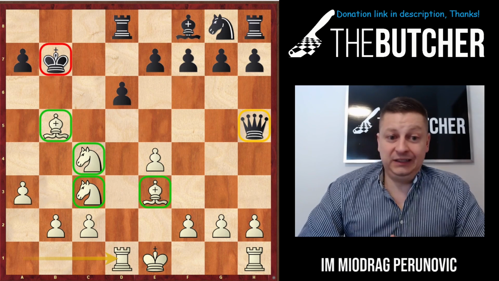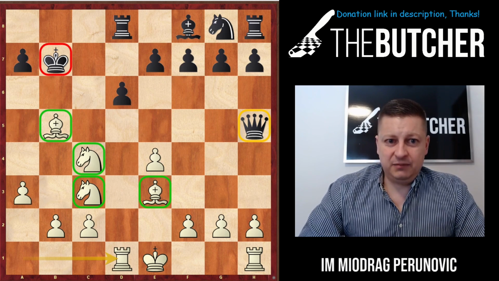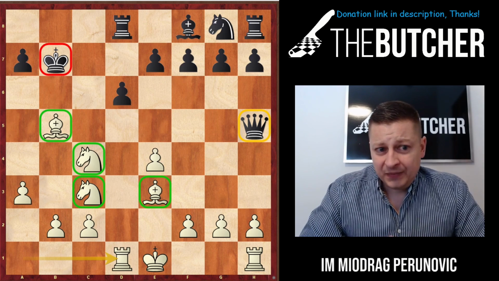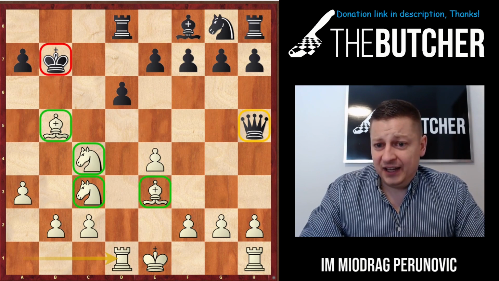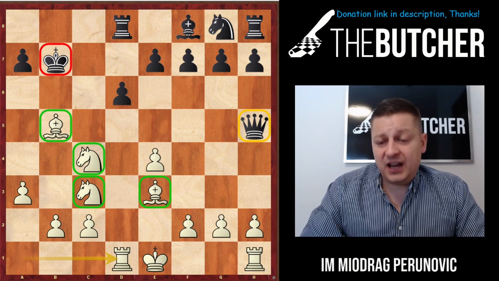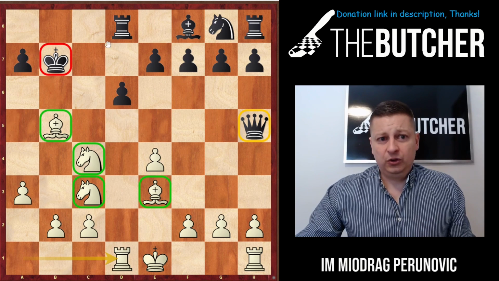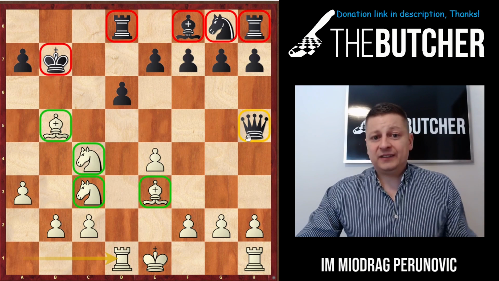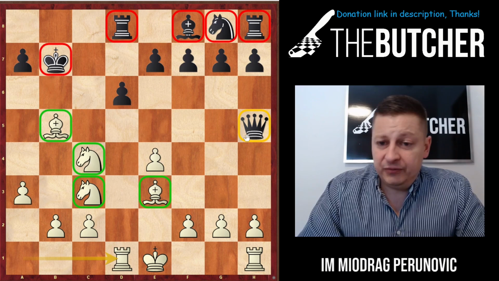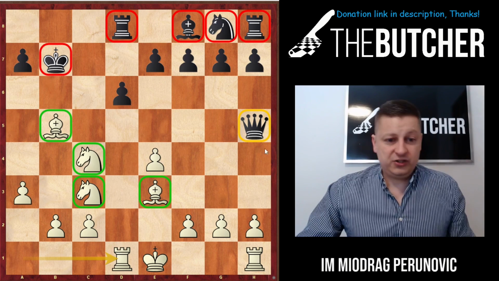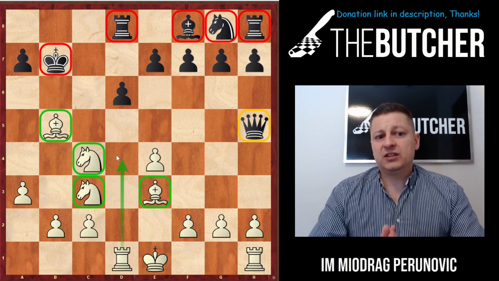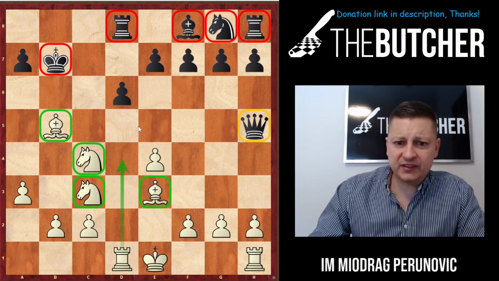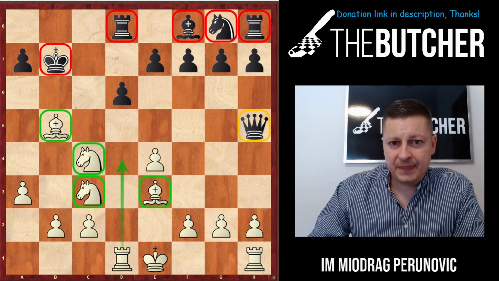I know you won't believe at first glance, like, what the hell are you showing this to us? We only have a bishop and knight and a pawn for the queen, but is it enough? Of course it's enough. First of all, his pieces are on the back rank and undeveloped. The queen is on the rim of the board, and finally you're just involving your rook into the action and going after the king on b7. That's the thing, and that's how we have to play there.